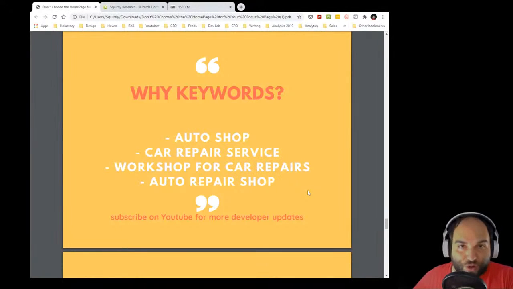They tried that with the homepage. It didn't work for them. So they actually had to switch the keyword to a different page. So on Green Auto, they've optimized for the keyword Green Auto because it's their brand name. And then on their services page, they actually created greenauto.com/auto-shop. And that's really cool. But the idea is, are people actually searching for auto shop? And you don't know that.